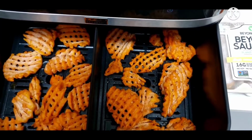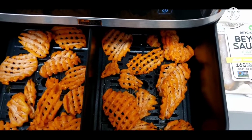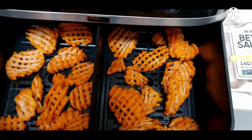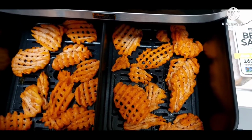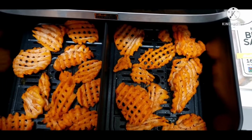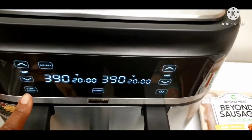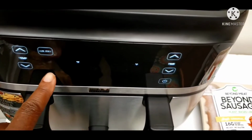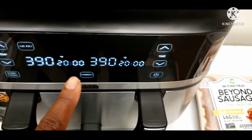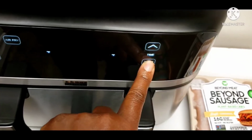So this is what it looks like as far as being in the air fryer for at least 5 minutes. And then I'm going to completely cook it for 8 minutes total. So yes, 8 minutes. You can set the temperature for 390, and you can also set the minutes for at least 10 minutes. So 390 at 10 minutes. You can do 390 at 15 minutes, but be careful. Just make sure you play around with the settings.